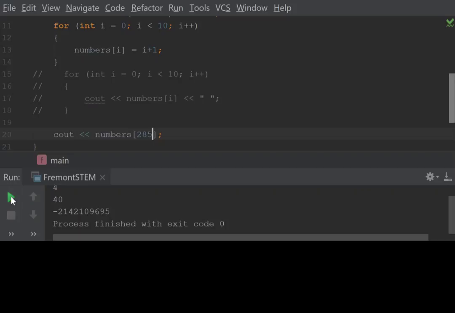Notice how maybe this is our array right here, for example. Notice how it ended, and then there's a whole bunch of other memory. This is actual memory your computer is giving to other applications. This is a very low-level programming language. So I may have requested memory from CLion, the actual application. That may be in the middle of storing an integer and then also storing part of the color that is the X button, for example.